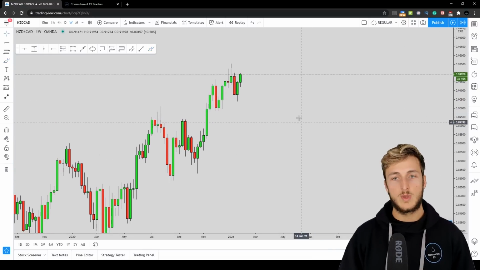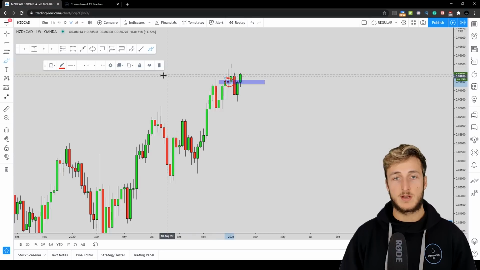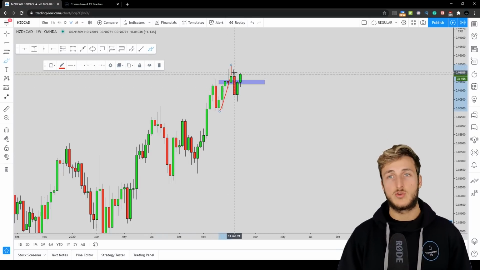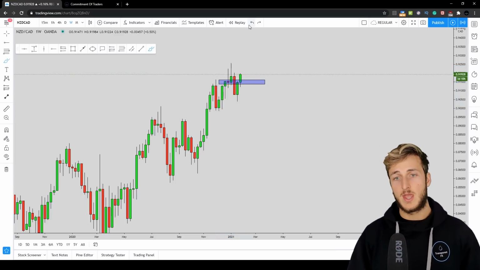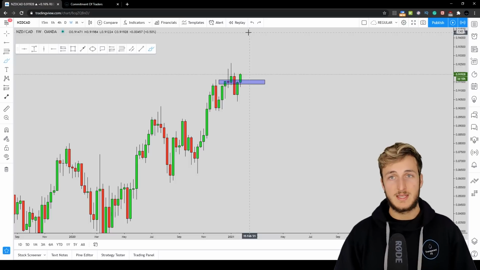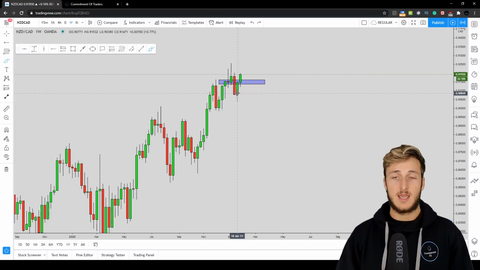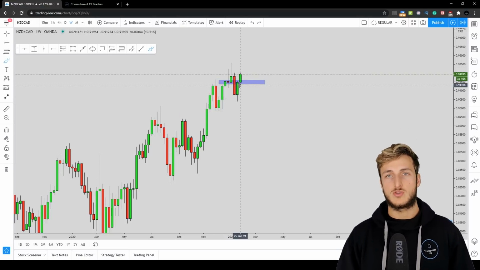Going down on the weekly time frame, we have a completely different scenario. In fact, here on the weekly, we can see that the market is currently testing this structure area here. Now keep in mind that in all this impulse to the upside, there is one candle which is not related to the move, which is exactly this red candle here. And when you have a candle which is not related to a move, that candle is a strong structure candle. In this case, since the market is approaching this candle from below, it is a strong supply zone.